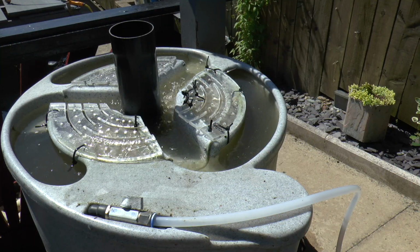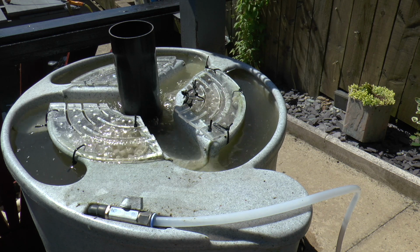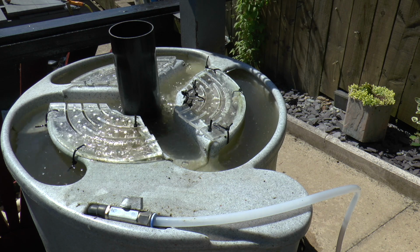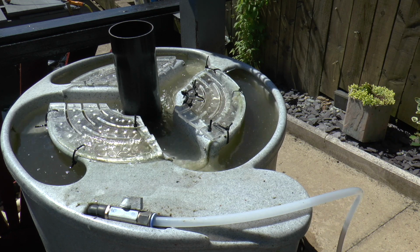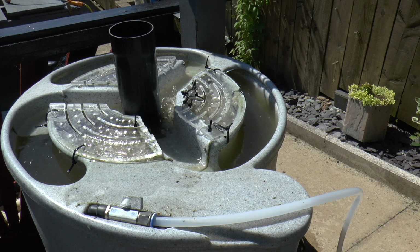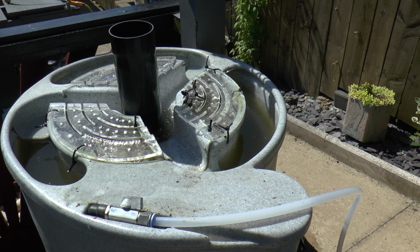Right, that's after about 15 minutes now. It's more or less running clear. You could probably push it through twice. But what I do then is I just open my waste valve. I have a pump on mine here. I can pump it out now. And all the waste from this outer chamber now will be pumped away.